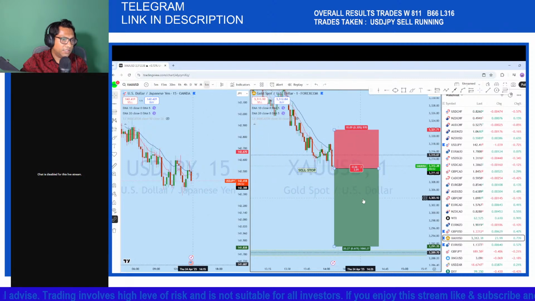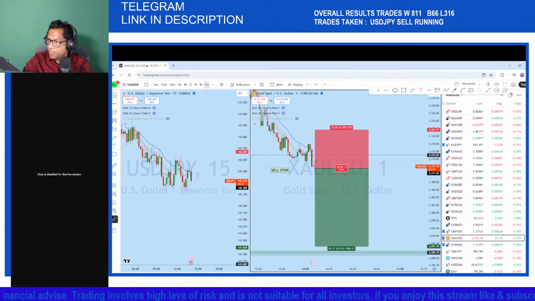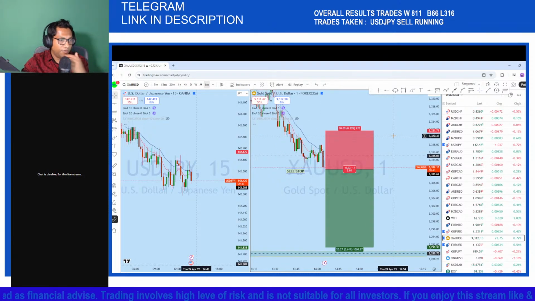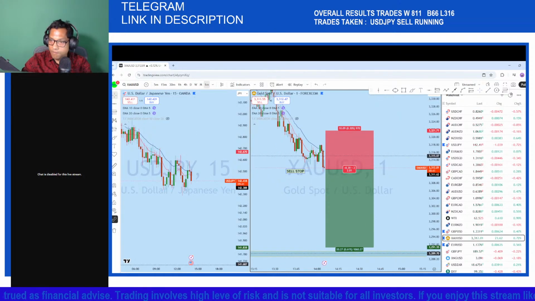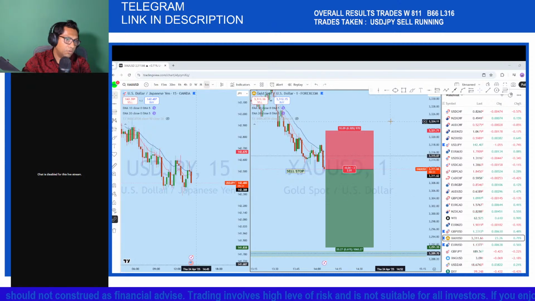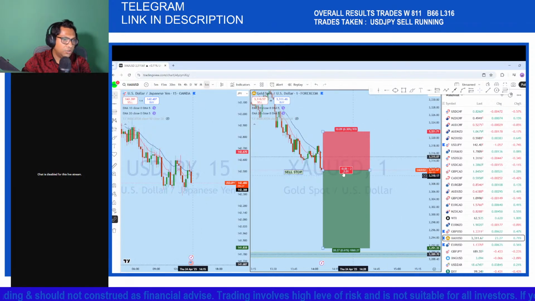I think we might see that rejection to the downside here, possibly, and nothing guaranteed in trading. So if you guys are risking everything, that's also you need to think of that. Nothing guaranteed in trading. There is always a certainty or uncertainty of bounce back up. So yeah, here is waiting to see that.